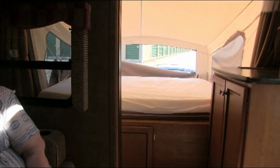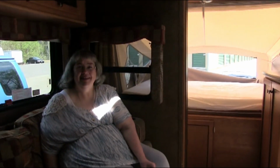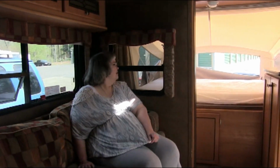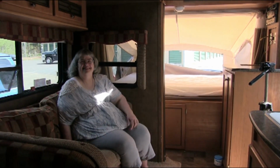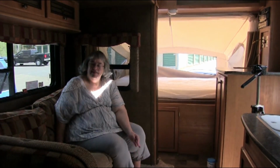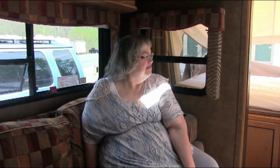So is this going to work? It's going to work, yes. Yeah, I think it's going to be very comfortable. Yeah, we tried both of us there, and we're used to sleeping on that size bed. I think we're going to be very comfortable. It's so cute with the bump out, and I have a little window here into the bedroom. I love the fact that this thing is spacious with the bump out out, but it's actually very workable even if we don't have the bump out out. It still really works, so that's really cool.